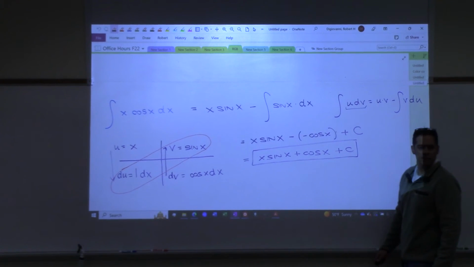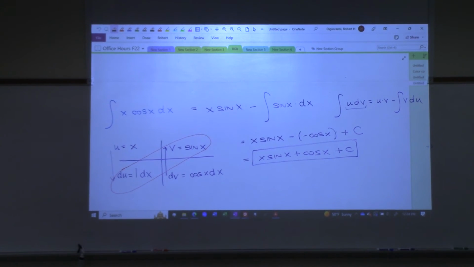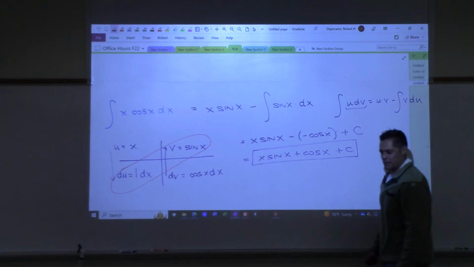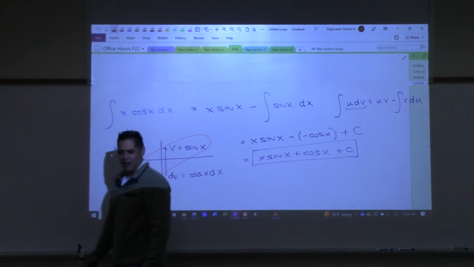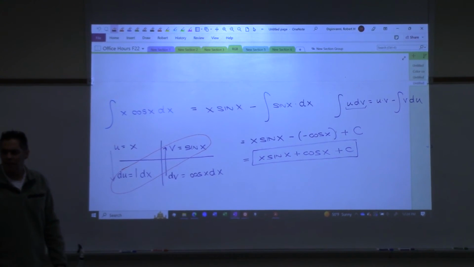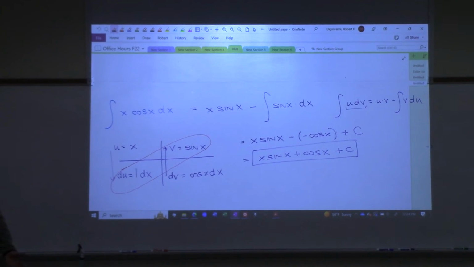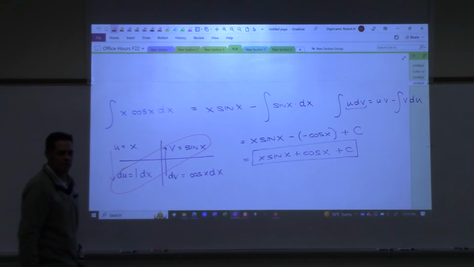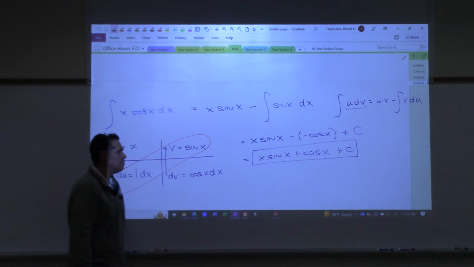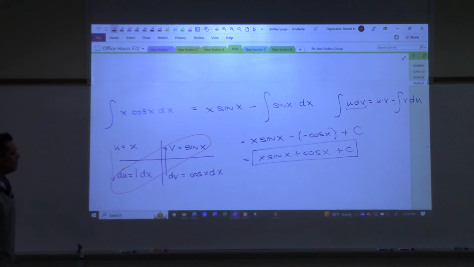Questions? How did you come up with this method? Or did you come up with it? I didn't come up with it. I showed you where it came from. It's actually not that crazy to think about where it came from. Someone used the product rule and said, hey, let's use this. And what a tool they came up with. I actually don't know who came up with it. I don't know if anyone gets credit for it. It's probably Euler.